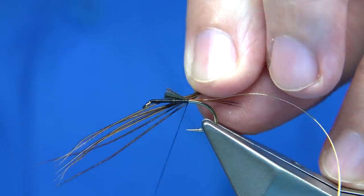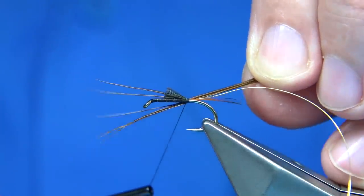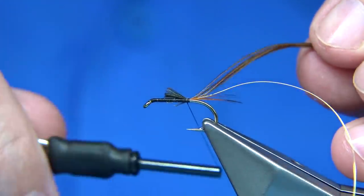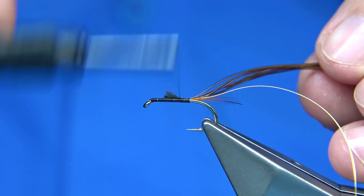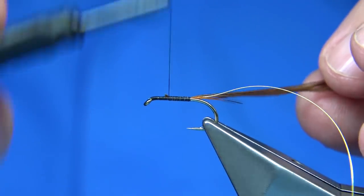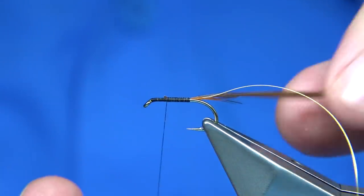I usually offer them in with a single turn and then pull it in. Now that turn is starting to head back up, so I've got a turn there just to pull in the fibres, and then we can tighten up and wind the thread up. Stop it two thirds of the way up.